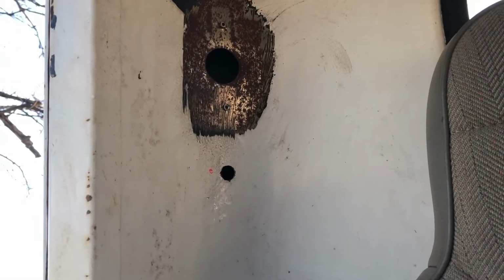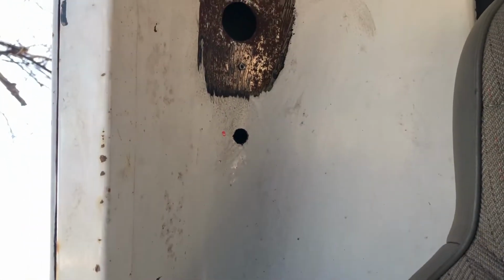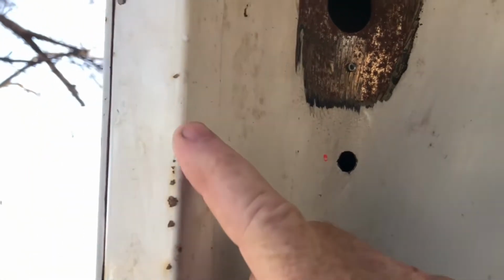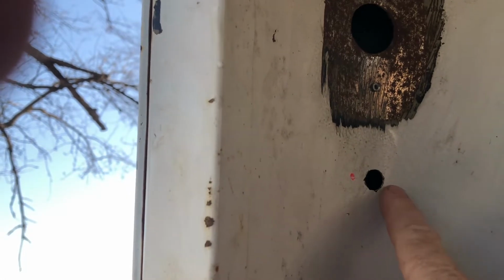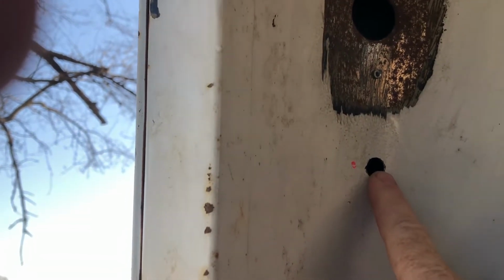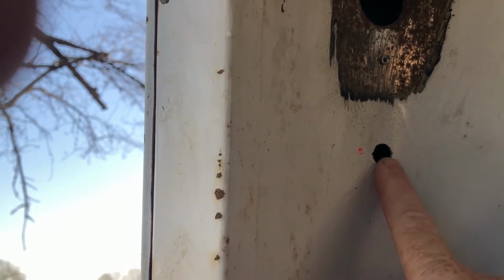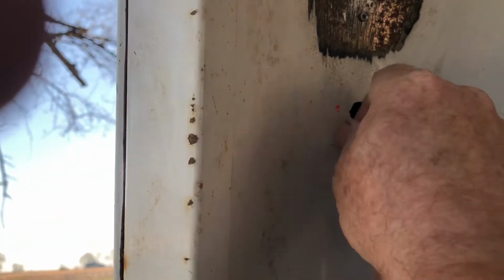Okay, so probably the first thing you really need to do is figure out where the shoulder anchor point needs to go in. And in my case, it's 35 inches up from the floor to the center of that hole, and then 5.5 inches in from the edge of the door opening to right there. That puts the anchor point above and behind my shoulder. These are not adjustable. The newer cars and stuff, they have the adjustable anchor that you can raise and lower by pushing the clip. I don't have that.